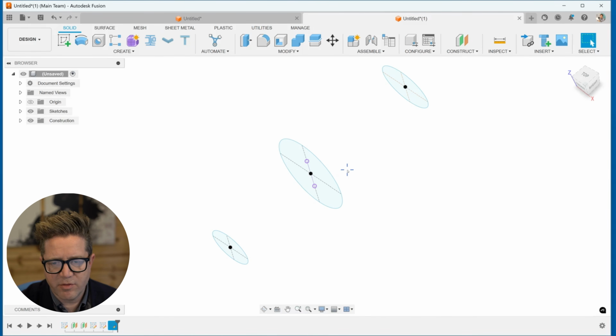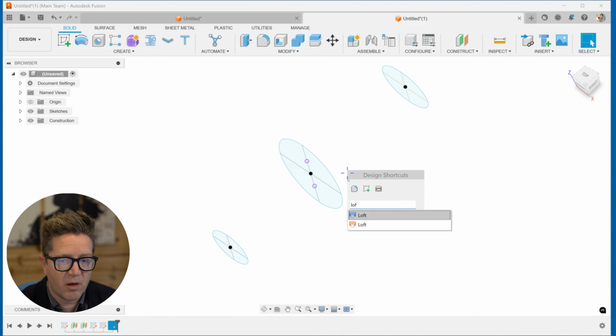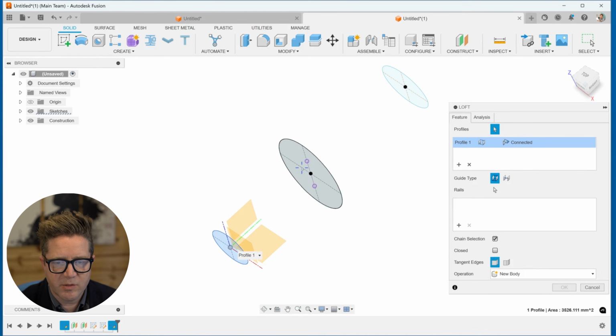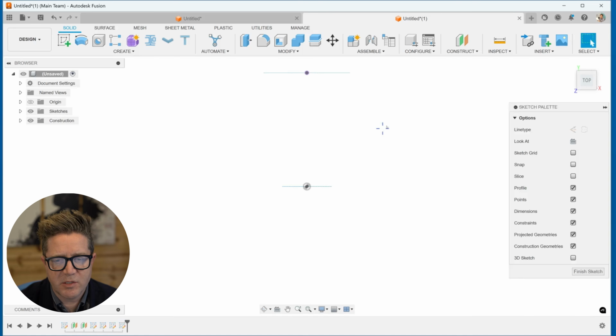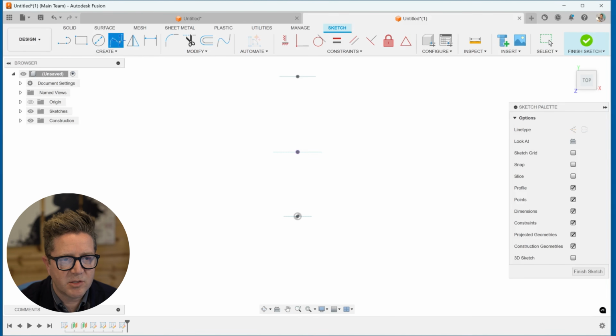In this design, I have 3 different profiles, and I'm going to do a loft. I'm going to solve between these 3 profiles. A great example where maybe a spline might be a really good fit. So if I come to the top plane, start the fit spline, and I'm going to connect the endpoint. Anywhere that I'd like to introduce change or control, I'll click. So I'm going to click at the profile. I'm going to introduce at least one point there and click the end. Be sure to click the green check mark.